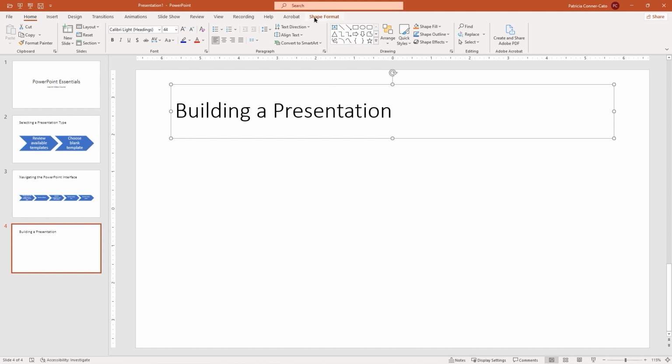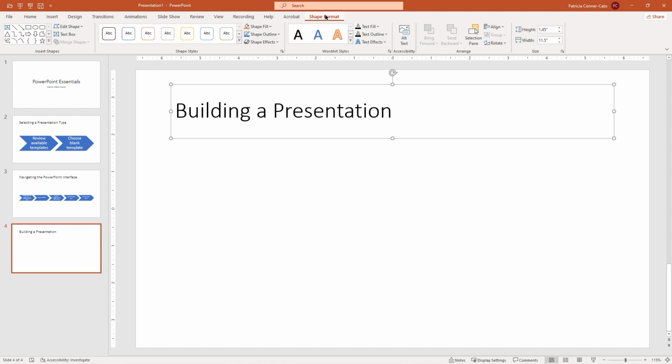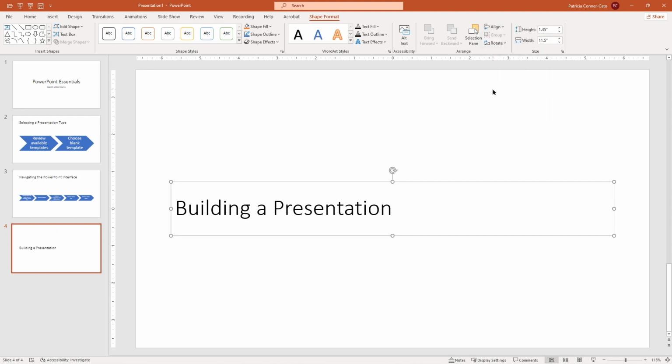And if you notice on your ribbon, you have an extra tab at the end now called Shape Format. We're going to go to the Shape Format tab, and over to the right in the Arrange group, you're going to do the Align drop down, and you're going to choose Align Middle. So that text box is in the middle of the slide, and we didn't have to manually do that. We can use the Align group for that kind of thing. And with the text box still selected, go back to Align and choose Align Center.